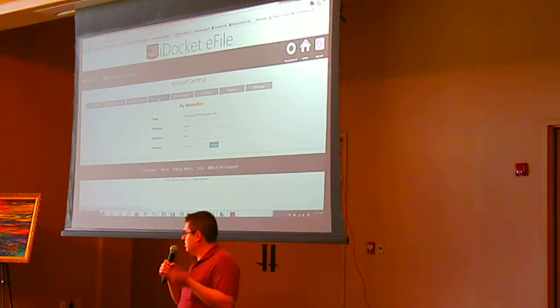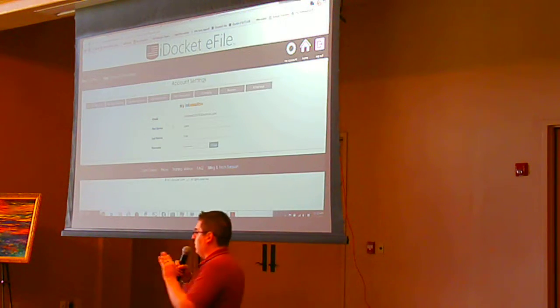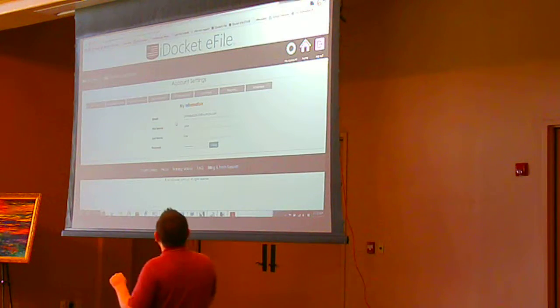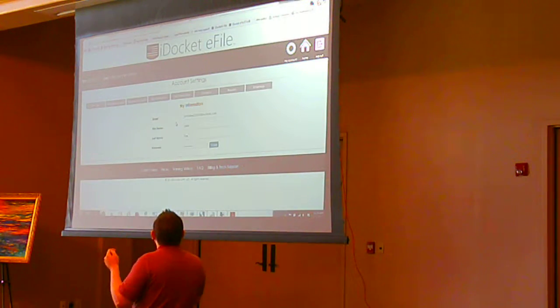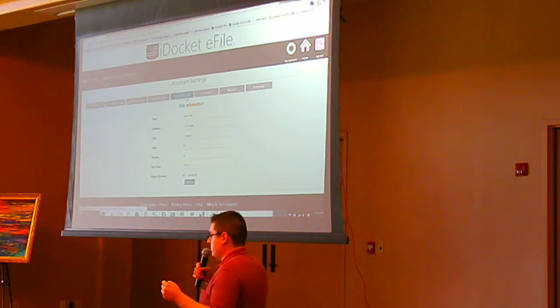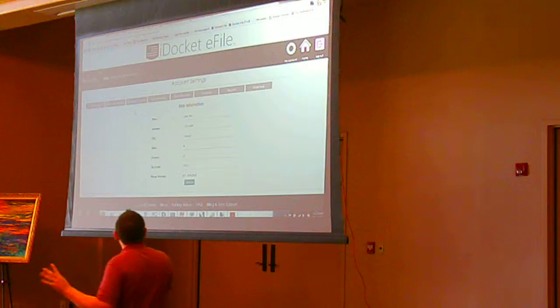You can go ahead and change your password and your security question again, if you have to. But this is per filer. This is individually per filer, so they can see this for everyone. And also your equipment information that you entered while you were registering your account. This is the information you put in there. You can modify it if you want to.